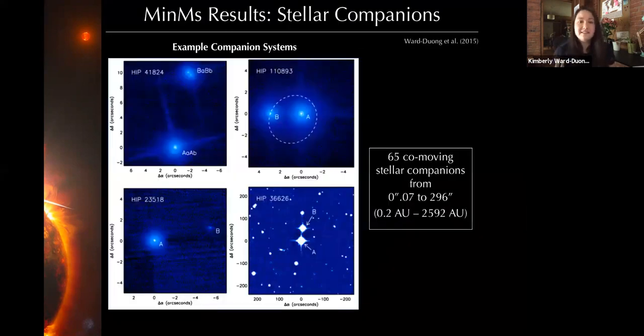So the result of this is that we found a wide zoo of possible stellar companions. We see some really interesting hierarchical systems where you have 4 stars. We have systems for which a binary has been known for almost 100 years and the actual entire visual orbit has been determined. We found new companions that are right at the stellar substellar boundary, and systems that are very widely separated, up to about 2,500 AU in separation.